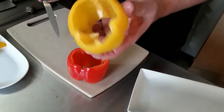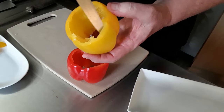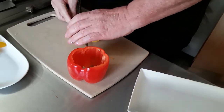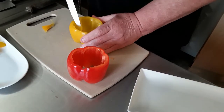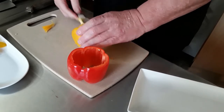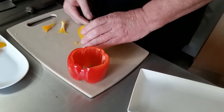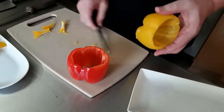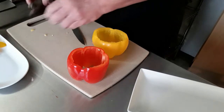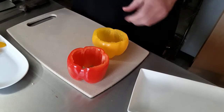You can see the ribs right there — basically you're just cutting through to remove them, getting all those membranes out. I find it best to set it on its side and make sure it doesn't roll on you. When we do cooking class parties, we always stress to our clients: flat surfaces, make sure you can grip something and create flat edges — it's much safer than having something rolling around.